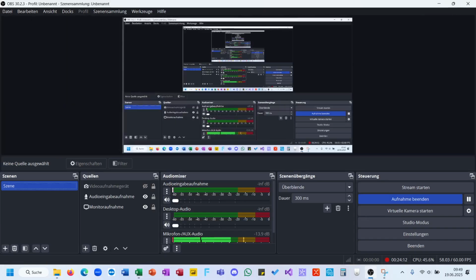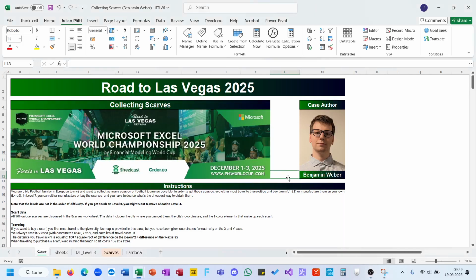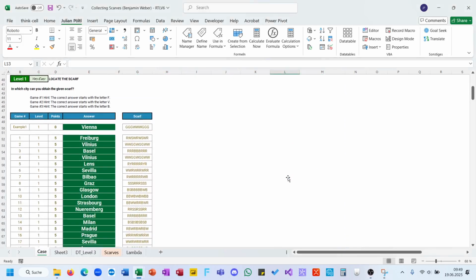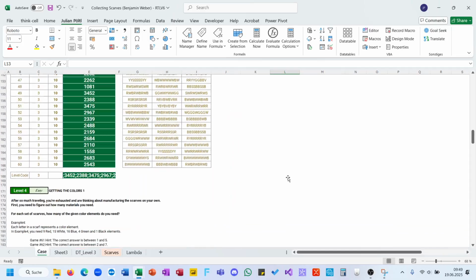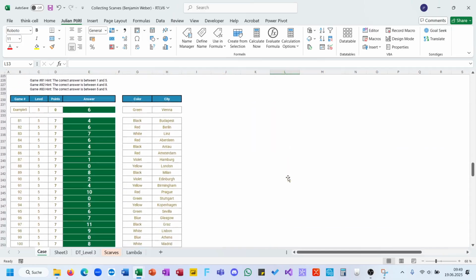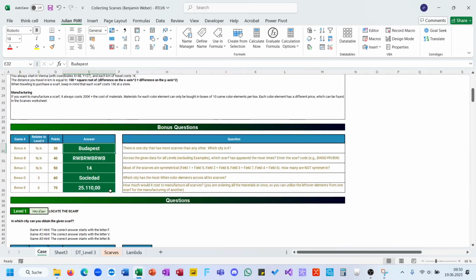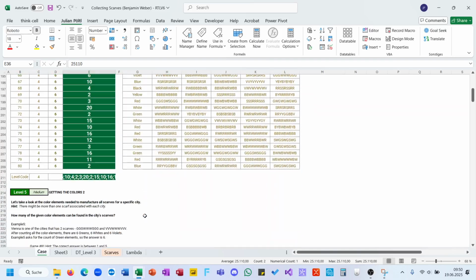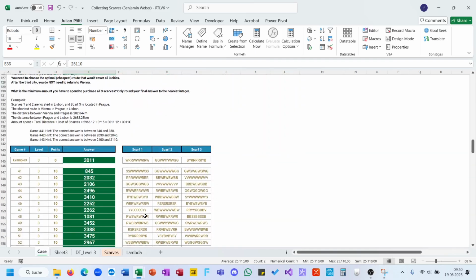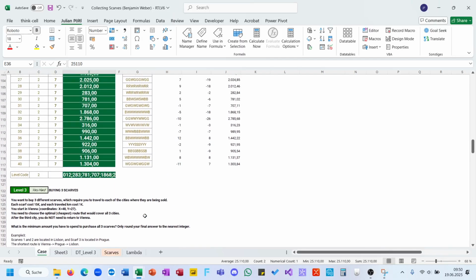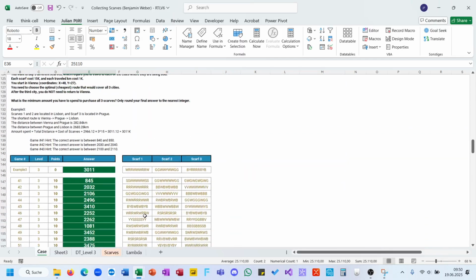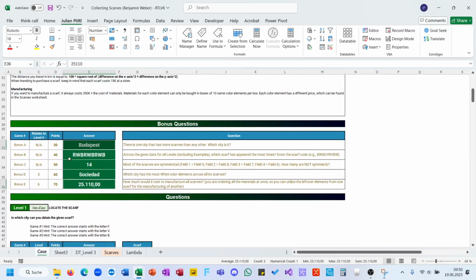This took us a little bit under 30 minutes after simply doing the live solve, so it was kind of an easy case where I expect a lot of full solves in under 30 minutes. Unfortunately, I think I have 2 bonus questions wrong and 9 elements of level 3, so 9 times 10, 90 minus 100, 190, so I should be around 1060 or something, hopefully.